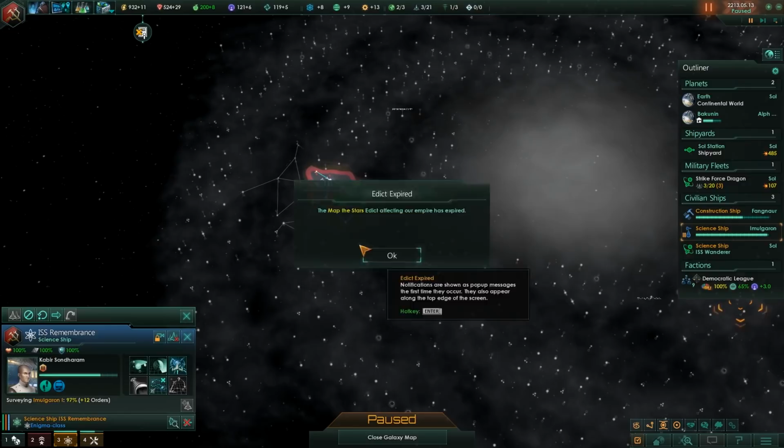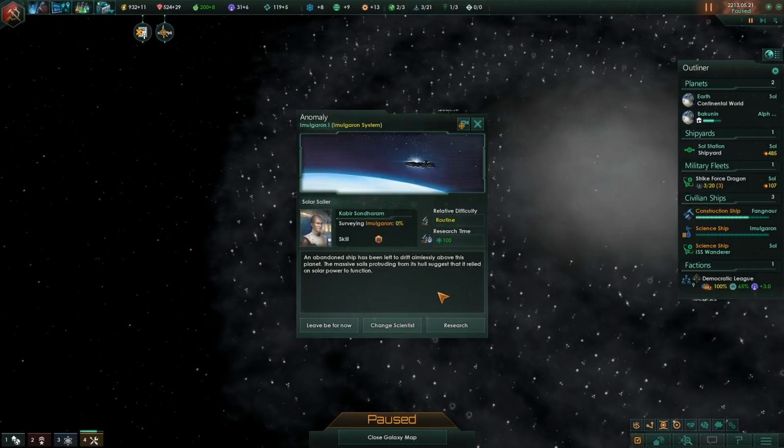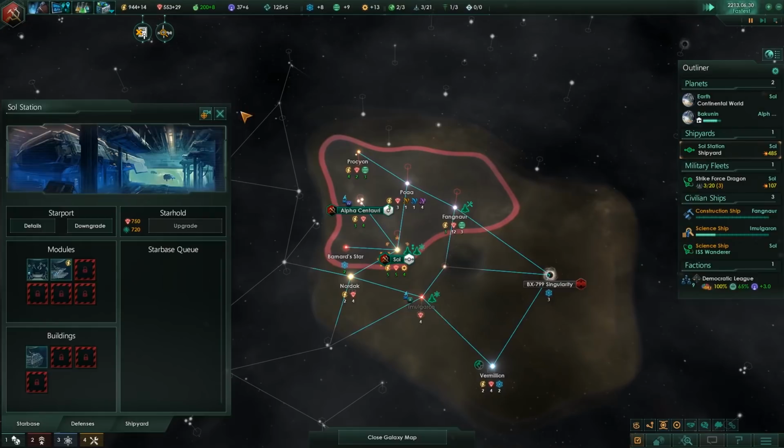Map the stars has expired. We've got enough influence, so we might as well renew it. Anomaly found. An abandoned ship has been left to drift aimlessly above this planet. Massive sails protruding from its hull. Okay. Luckily, we can't find a million solar sailors anymore, so that's going to be the first and last solar sailor that we have to deal with.